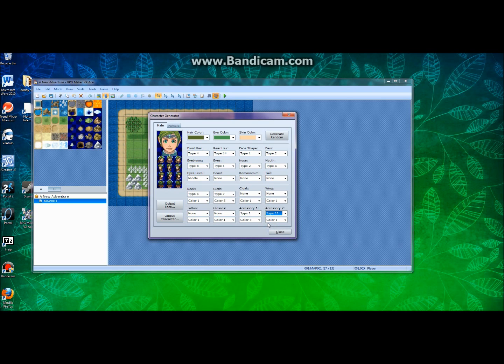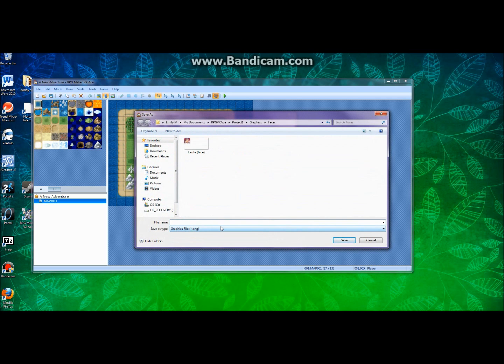Nah. Actually, a scarf, maybe. Yeah. No. I want the scarf. Yeah, that'll work. As you can see, I already made a character. I called her Leslie. What am I gonna name this guy? Leslie and... Bonnie.